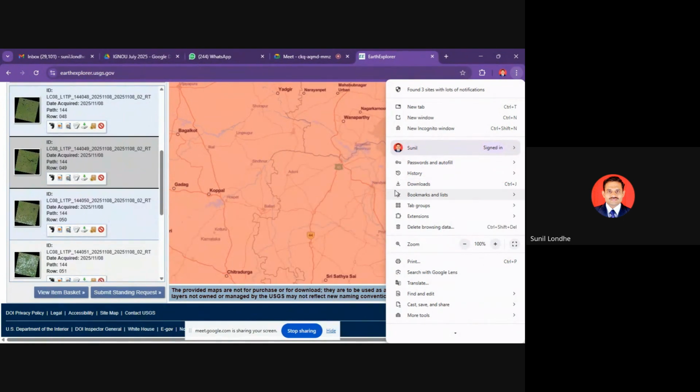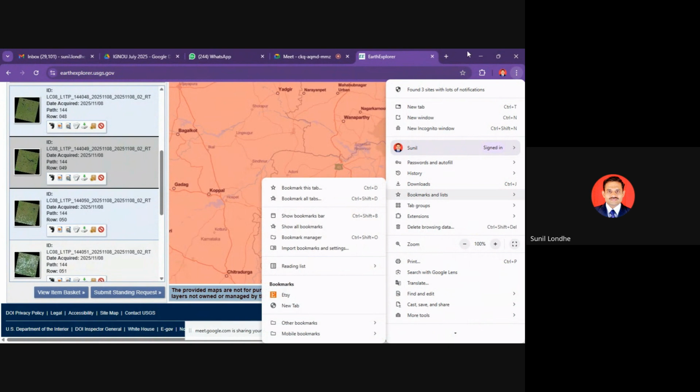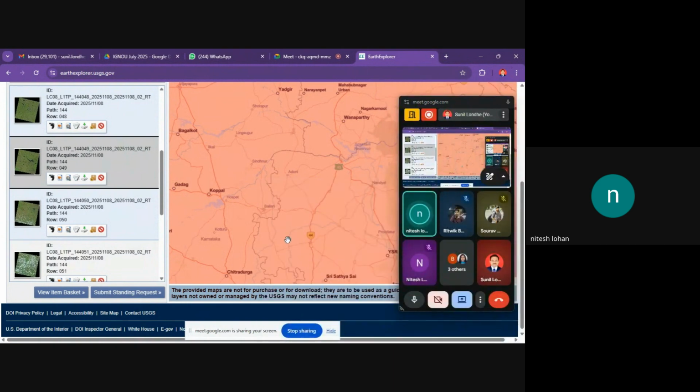It will give you some notification depending on the browser. Yeah, it's showing here, and when I move to my download section, it's not there. Let me check some other recent folders. Hopefully it might be going. It will take some time. Data size will be around 1 GB, so it is not going to download immediately.